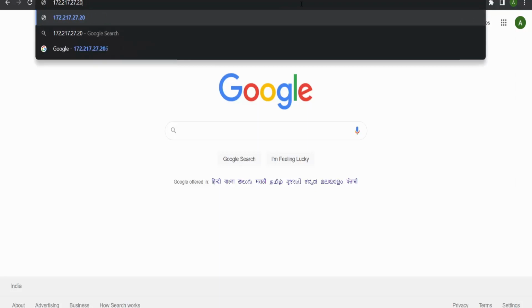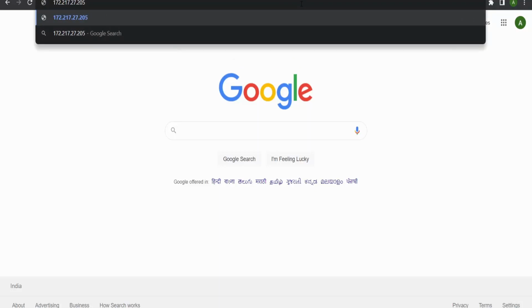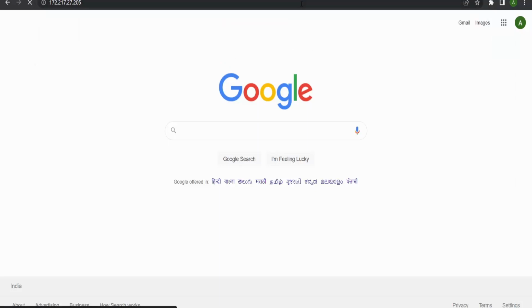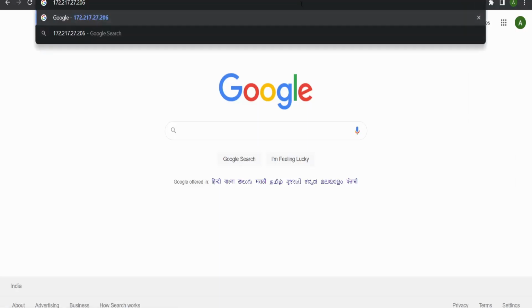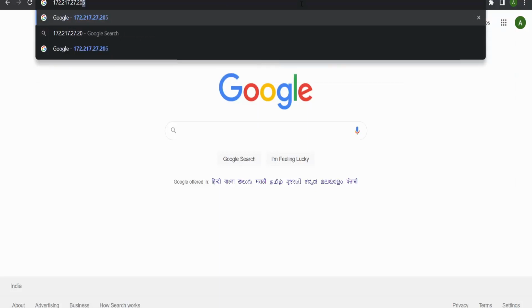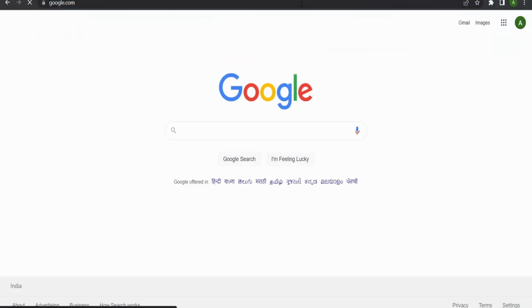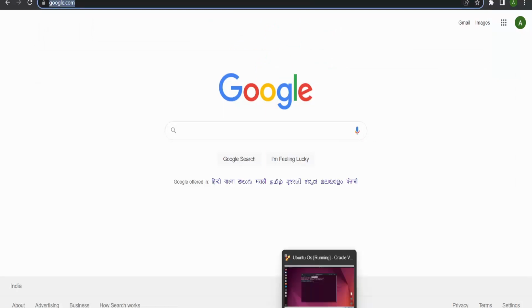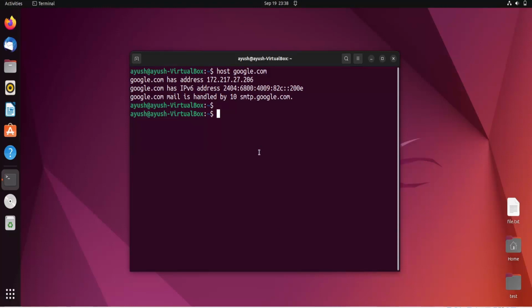What will happen if I just change .206 to .205, will it go to the same site or a different one? Let's check. Okay, it's going to the same, because the whole IP address range may belong to google.com. Let me do 200. Okay, it's the same.